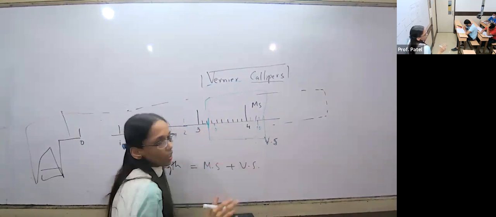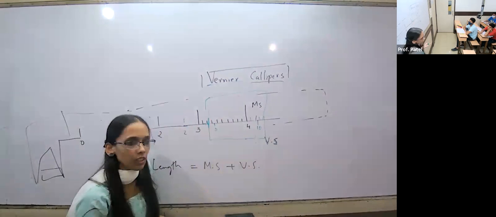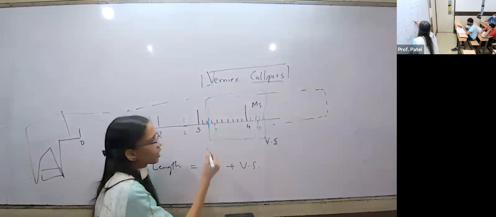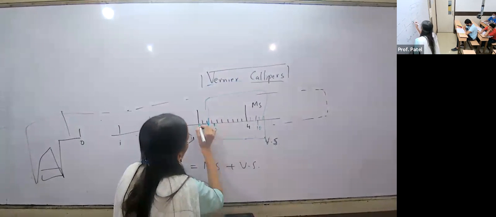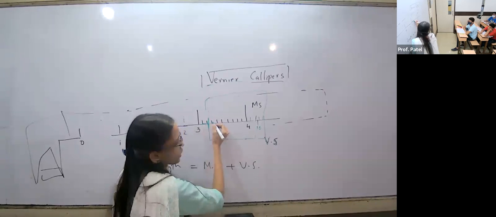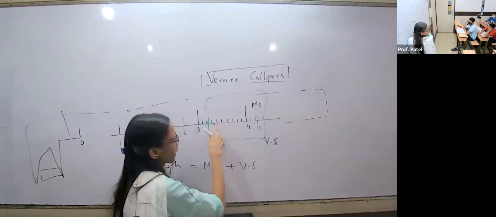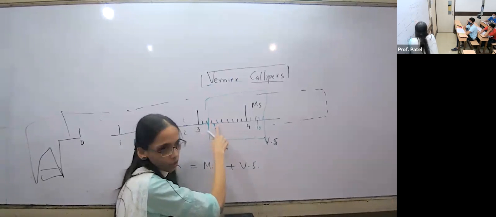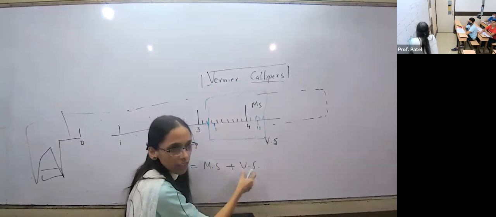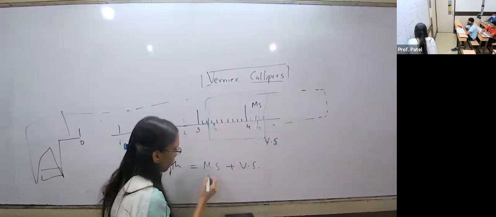What did we discuss in your diagram? If there are some extra squares or anything, you have to ignore that. What is my reference point? 0. And where is my 0? My 0 is after 3.1, 3.2, 3.3. Okay? It's at 3.3, and of course it is between 3.3 and 3.4. But can I take 3.4? No, because I can't take extra. I can take less because then I will add the vernier part. So I will take the lesser one. What is that? 3.3. So my main scale reading is 3.3.